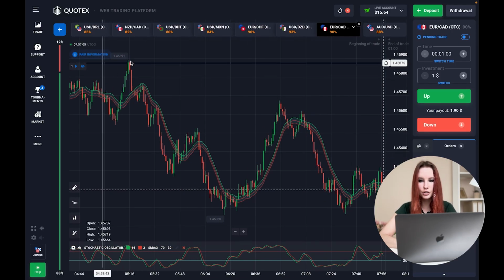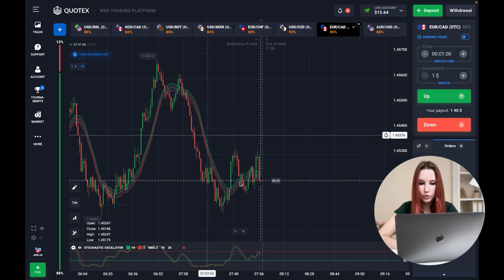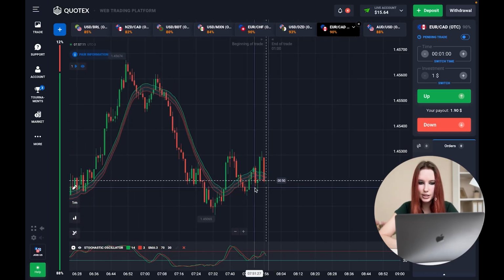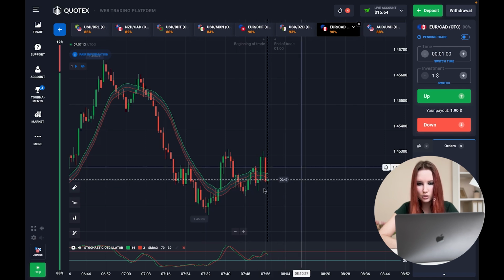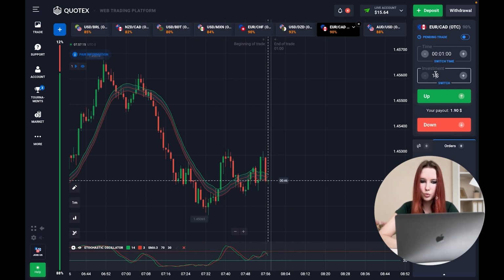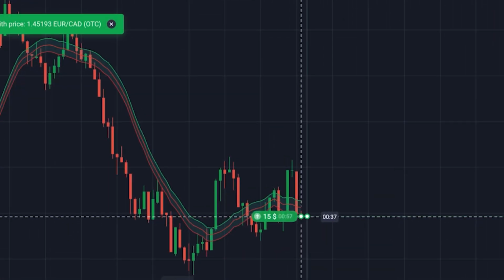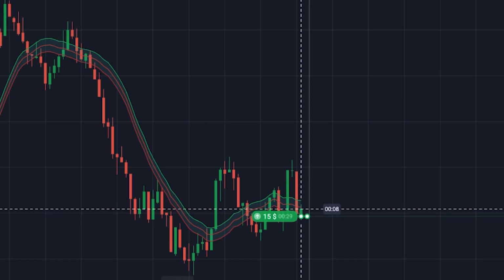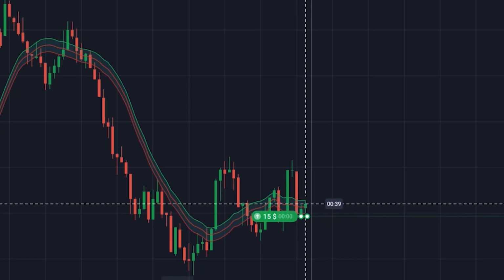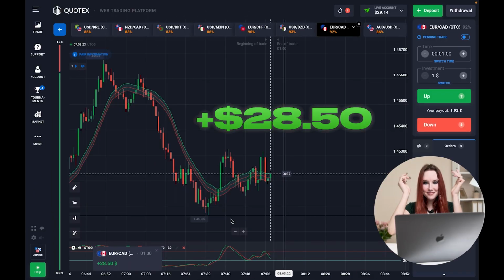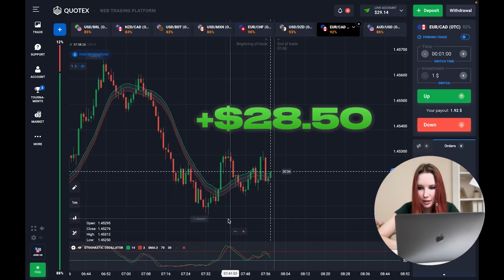Yeah, now let's take a look at what's happening on this currency pair. Look, it's a pretty interesting situation. The general trend is downward. There's a small support level forming here, and we see candles here with small bodies and long wicks, and that's why I want to invest $15 here and open a trade up. Another winning trade, another profit.